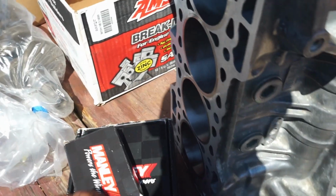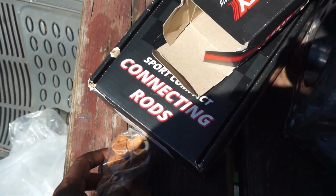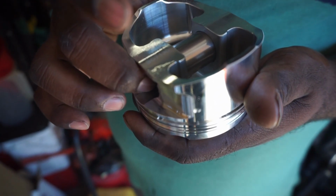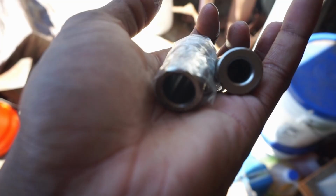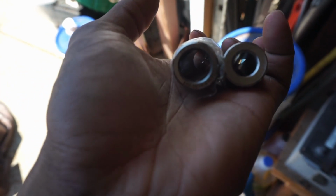These are the upgraded wrist pins. See if I can show you a comparison. So those are the wrist pins, upgraded ones. These are the OEM ones that came with the kit. The one on the right is the upgraded one. The one on the left is the OEM one that came with the pistons. So as you can see, there's a big difference in the wall thickness. So this should help me make a little bit more power, or at least just make the motor a lot safer.